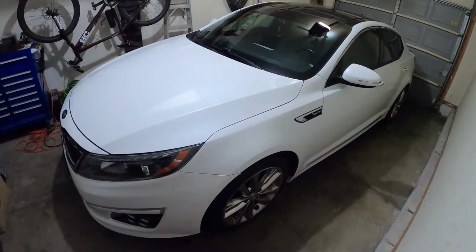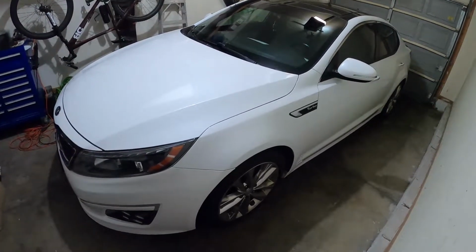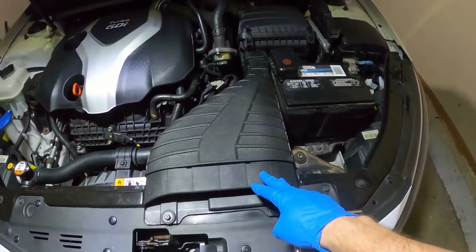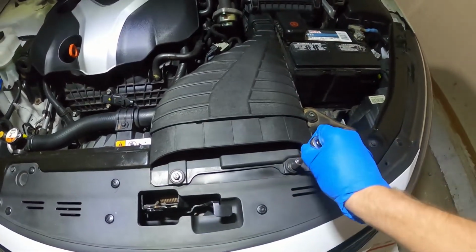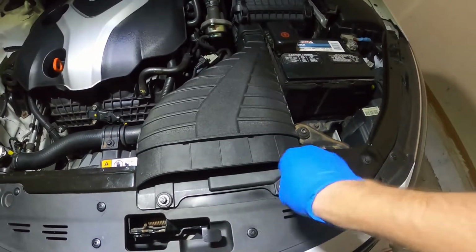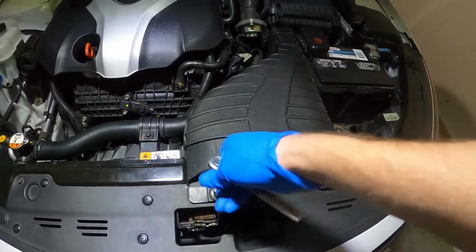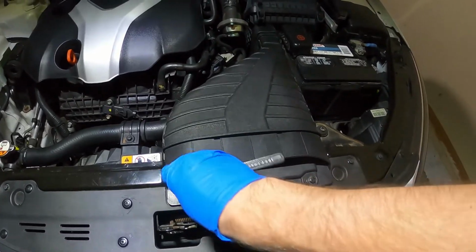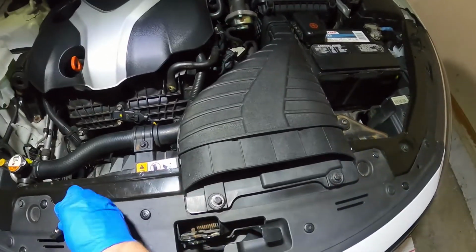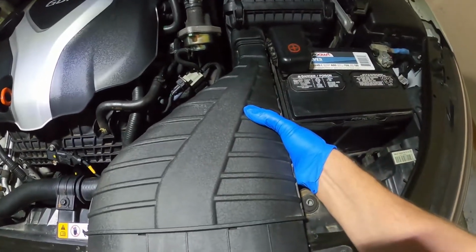Hey guys, today I will be showing you how to remove the front bumper from a 2015 Kia Optima SXL Turbo. So the first thing we'll do is remove the air intake snorkel. This is held on by these two 10 millimeter bolts. And we can just lift and pull this out of the way.